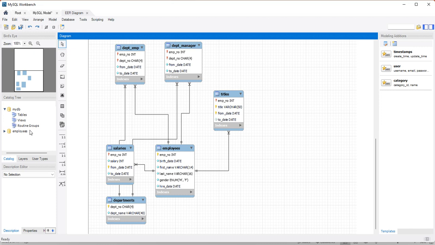For the case where we are having 1 to n, we have dotted and we have continuous line. So this is where we're having 1 to n, which means one to many relationships.